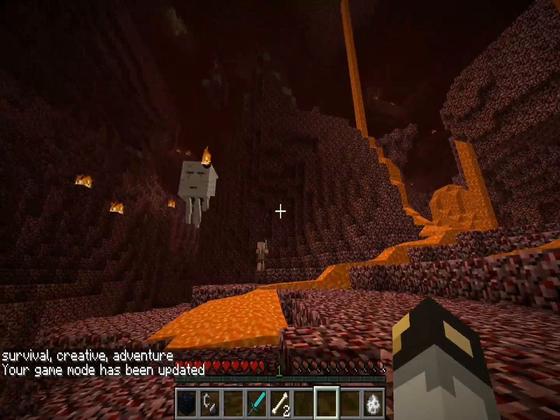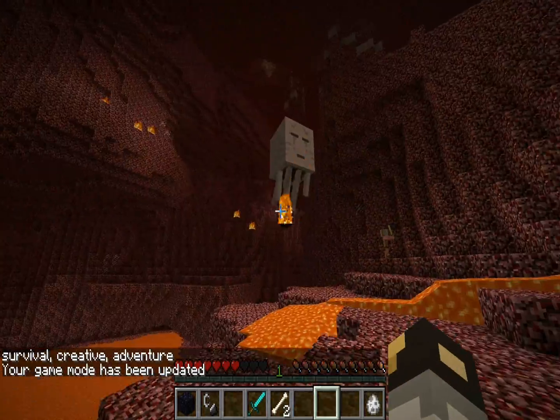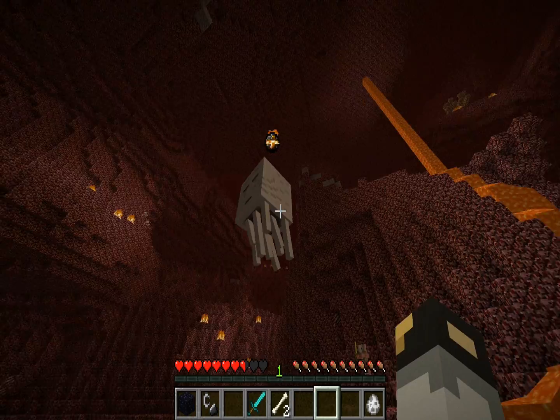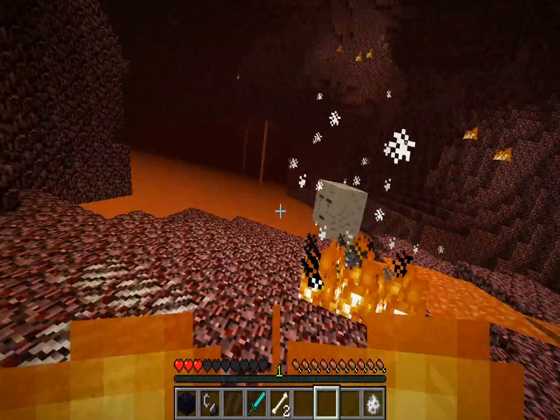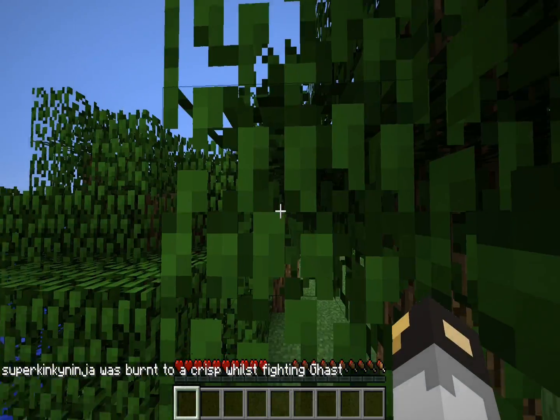And then he's going to attack. And then you'll see, oh, fireball. You can see he does quite a bit of damage with that, but if you punch them, you can knock them back. And then sometimes you can hit them with it. That one was close. That one wasn't really. Ooh, that one knocked me into the fire. And there you go, 17 score, whatever that means.